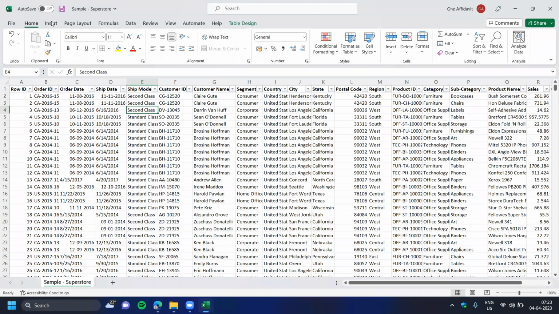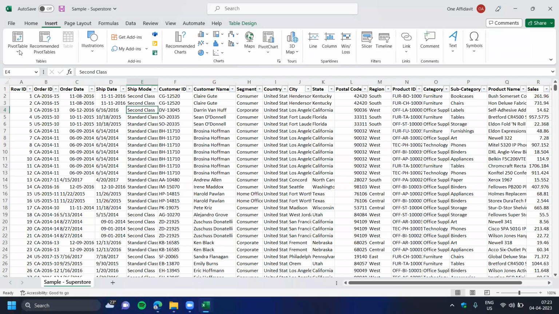The second thing is, once you go to insert, there is an option for pivot table. Now, depending on the version you are using, the option will be different. Some of you may not have a drop down like this. Some of you may have only a button called pivot table without any down arrow, without any options. For some of you, this option will be there. So it depends on which version of Excel you're using. For the majority of people, there won't be any kind of drop down. You'll only have pivot table.